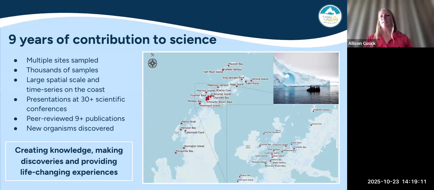And we've presented all the results that we've had at over now 30 scientific conferences. So we're really trying to go see people in person, go to the different communities, scientific events, participatory science conferences, as well as social science conferences. And we've published in 9 peer-reviewed publications. If we talk about publication as the currency of science, we have that peer review process, putting out the results of the data.